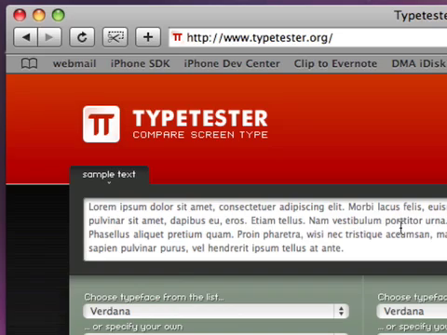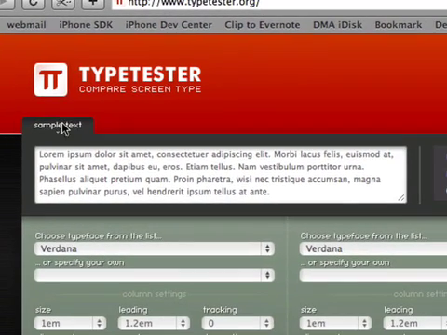Basically, it's a way of comparing screen types, okay? Let me show you how it's set up here. In the upper left-hand corner, you have some sample text, which is set to some Greek right now. So I could actually drop in my own text there and create something more practical, so I could see the application of what I'm trying to do. But by default there's some Greek text in there.